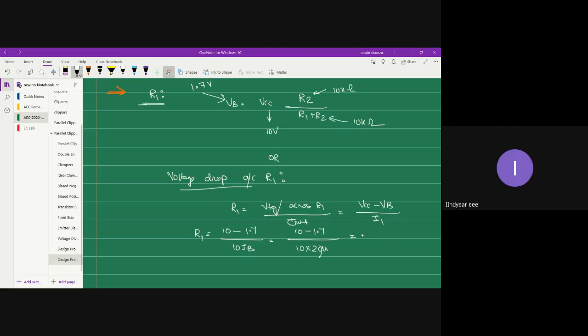That's 200 micro. So how much are you getting? 41.5 kilo ohm you are supposed to get. So R1 you'll get 41.5 kilo ohm. There's no standard resistance value, hence we choose R1 equal to 47 kilo ohm. Or you can also go for 39 kilo ohm. Since in lab we don't have 39 kilo ohm resistance, we go for 47 kilo ohm. But there's a standard resistance value of 39 kilo ohm also. So that completes your design problem.